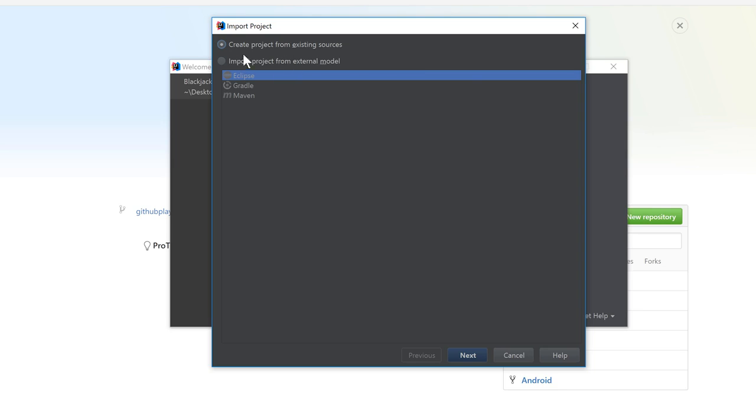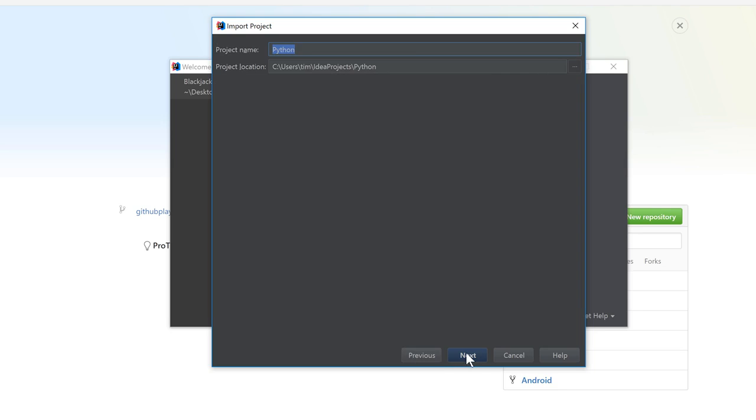So I'm going to leave the default option there. Click create project from existing sources. Click on next. It's just confirming the project name. Now this is the IntelliJ project, remembering that the previous option when we're cloning was just where we wanted to save the files. So we're now creating an IntelliJ project so that we can work with the files that have come from that repository. Because of course, bear in mind that they may not necessarily have been using IntelliJ for the editing of those Python files.